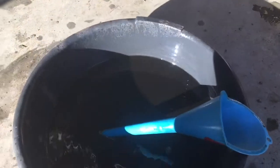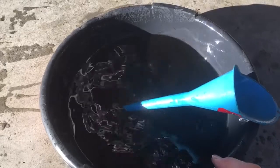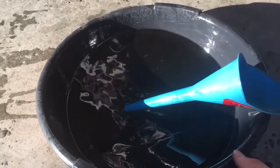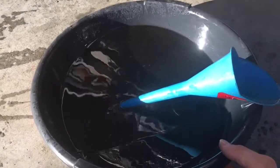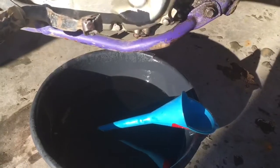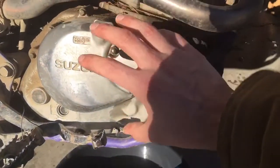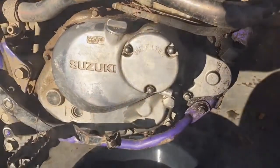This is how much, too much, I had, and you can see how liquidy it is. So it's oil and gas, and there's definitely over a quart there. I'm not sure how much, but it's more than a quart. So it didn't just dilute the oil, it put way too much in this. I can't imagine, but I bet this whole thing was full.